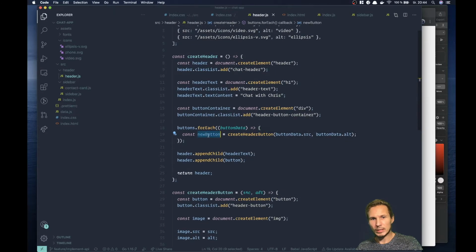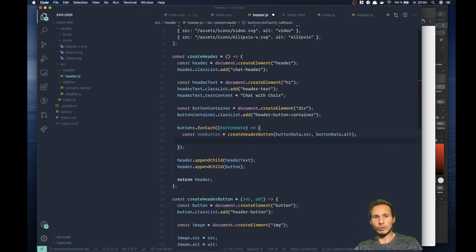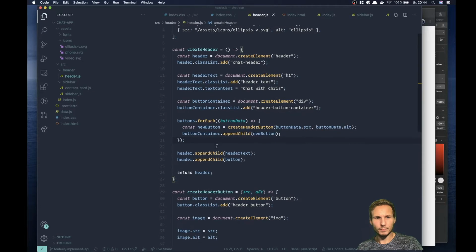So now this variable here holds a new button representation, and we need to add it to the button container. So we'll do button container, append child, and we'll give it the new button. And then instead of button here, we'll say button container.